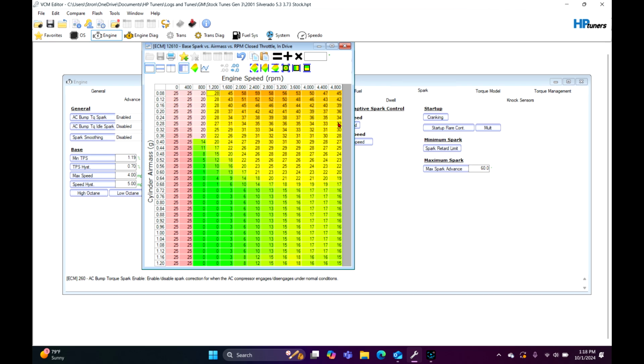So this is just a timing table for when it is not moving. The miles per hour is just, there's nothing, you're just sitting in park. Even in the drive case, like if you put it in drive, it's going to be this.